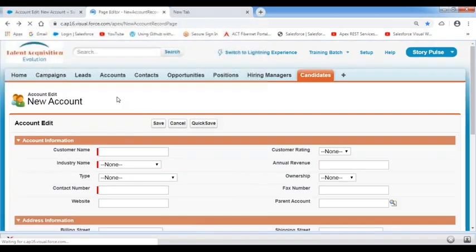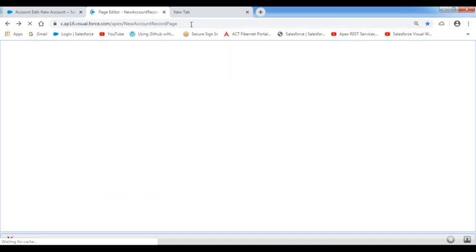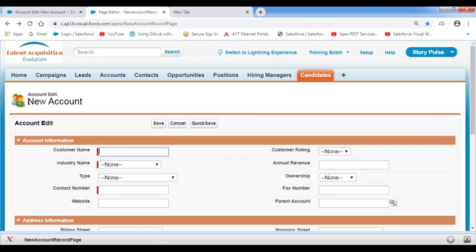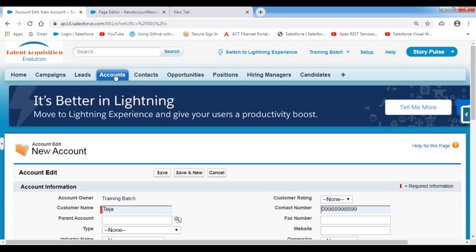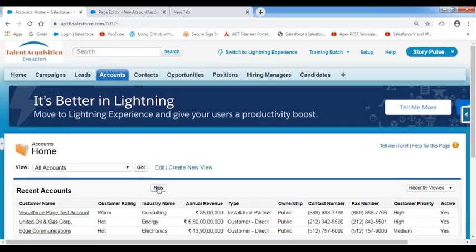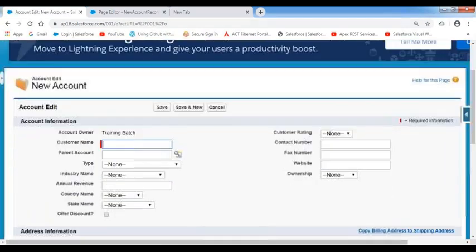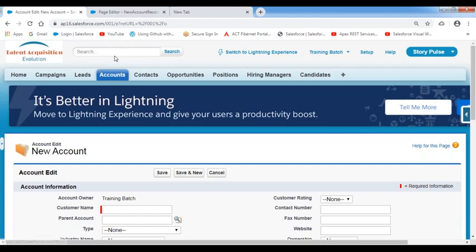Now let me show you one small action. So this is my page that we have. Here I have indicated the account edit and then new account. For my account object, if I'm changing the field labels, or the object label. When you click on this new, it is indicating account edit and new account. I'm changing the label of this particular object. My client said that I don't want this name as account, I want it as customer. So we change this label.